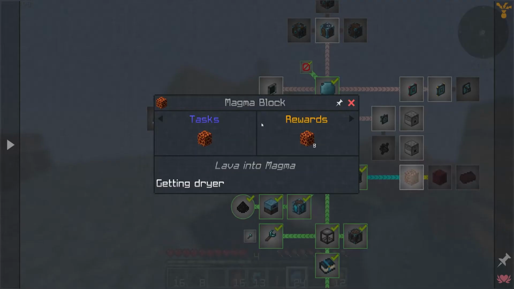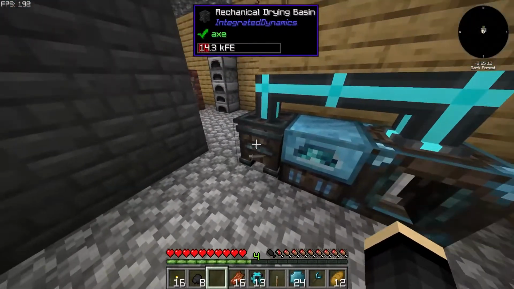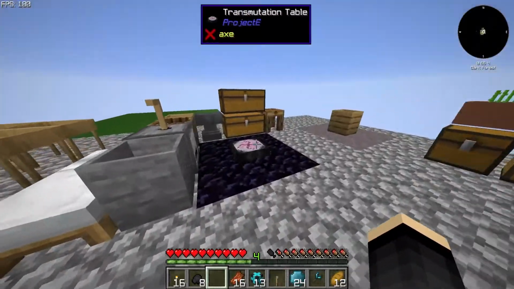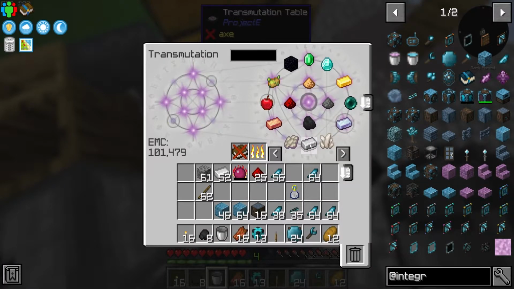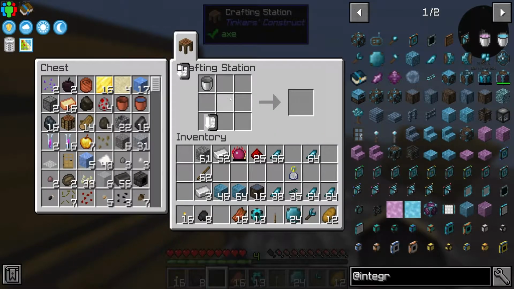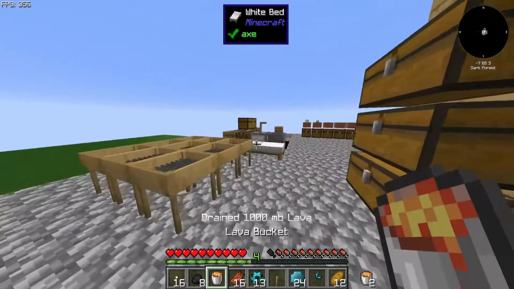Might be a thing. Oh, we should. Let's go ahead and turn this one off. And we'll grab our buckets that are here. Here, I knew I had a bucket. 1, 2, 3. Craft it. Might just craft that one instead because I'm silly. Another bucket. Time in a bottle. 1, 2.